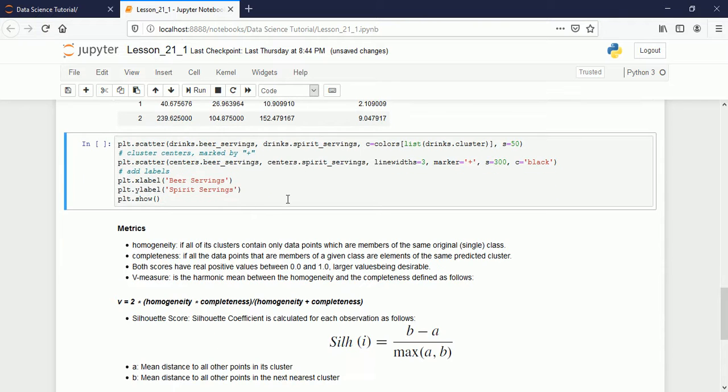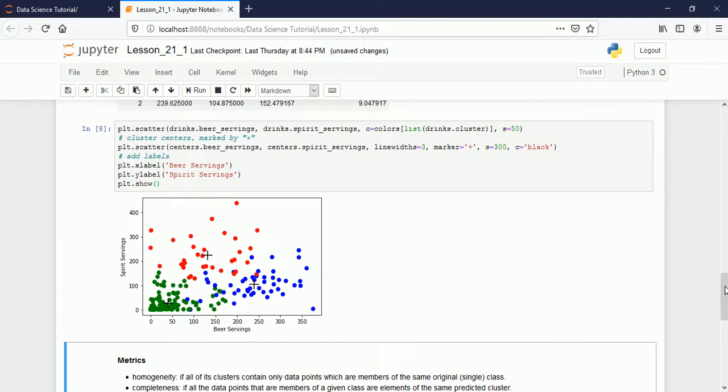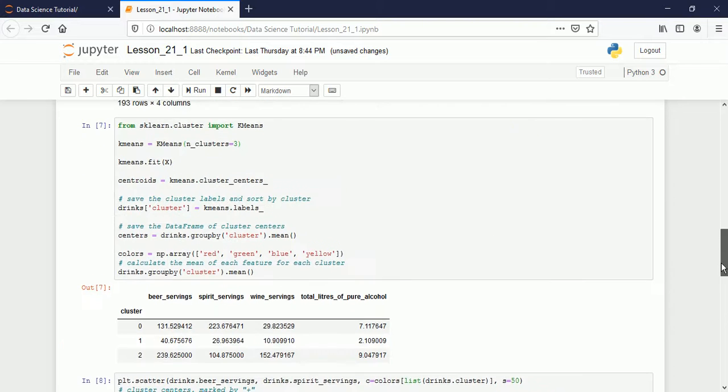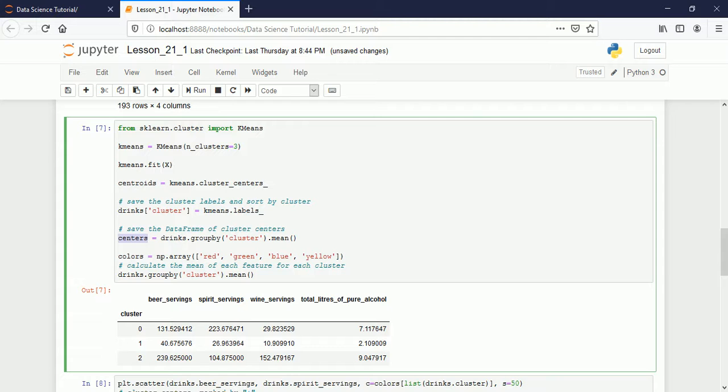Now let me visualize or plot them, then you will better understand the output. We said how many clusters we want? 3 clusters. So one cluster with red color, another cluster with green color, and we have a cluster with blue color. These plus signs are nothing but the centers for this cluster, this cluster, and this cluster, and they are automatically calculated here, friends. Yeah, this is the center, it is calculated.